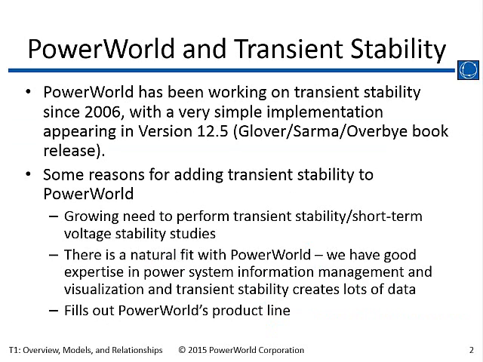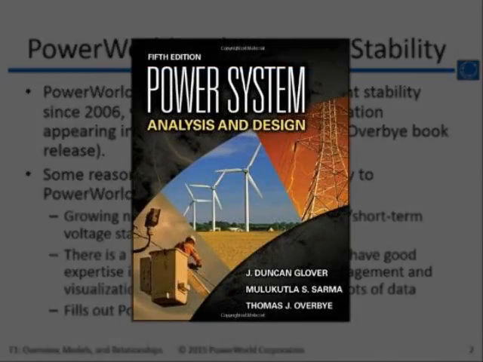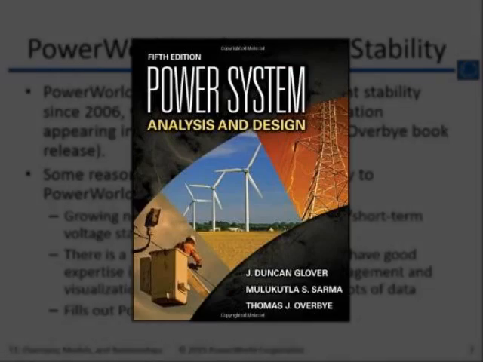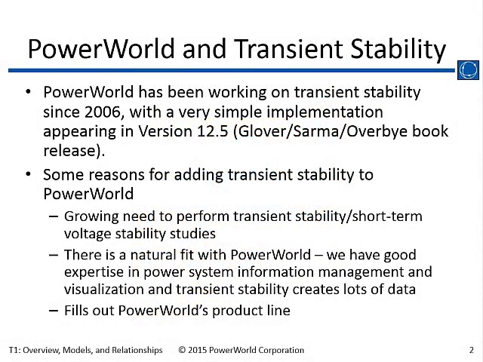So we started doing this in 2006. PowerWorld as a company has been around since Mark Laufenberg and I started it in 1996. The first edition actually came out in, I call it my book, but I really came on as a third author in the fourth edition of that book. But we put transient stability in the book in I think it was the third or fourth edition of the book. That transient stability got into PowerWorld with version 12.5. We're coming out with version 19 sometime this year. So currently we're on 18 and we're working on 19.